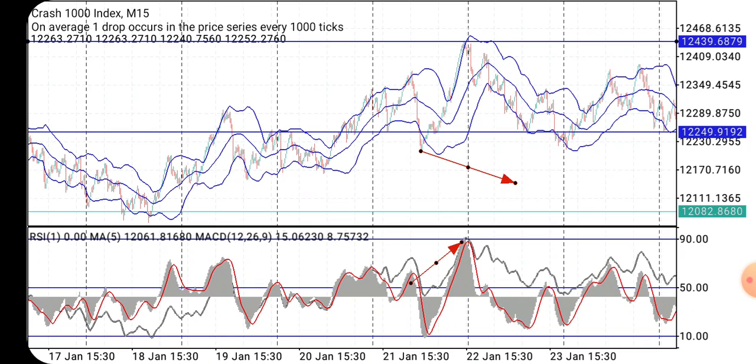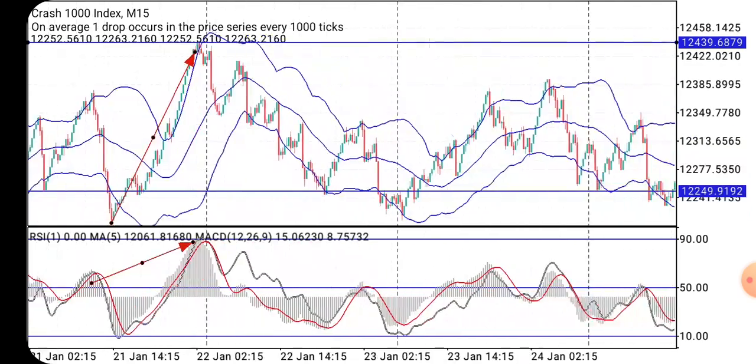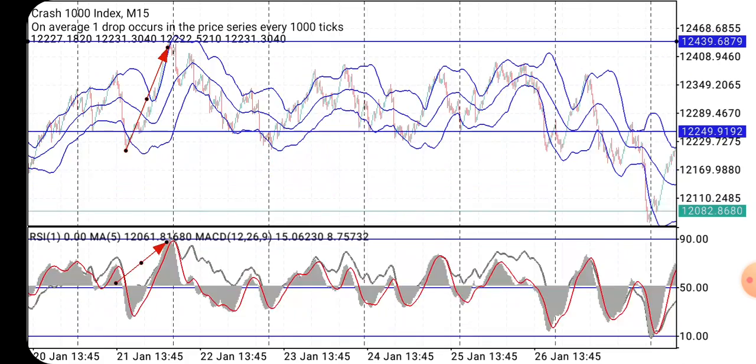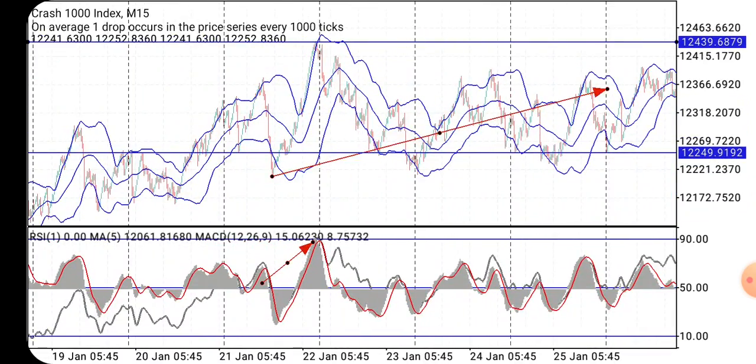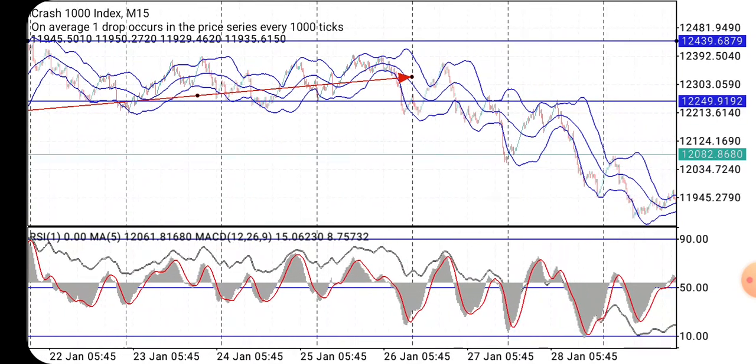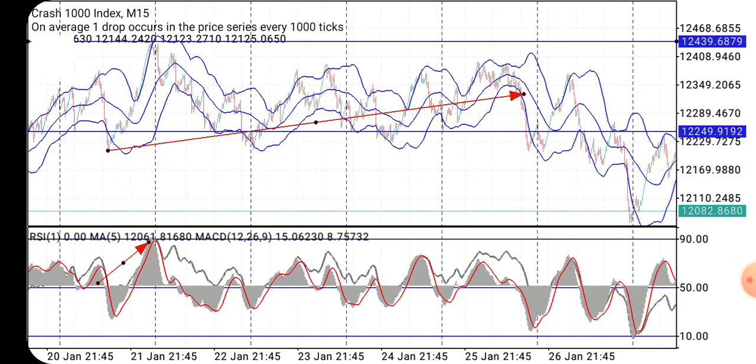That's another confirmation. So 1, we wait for the market to be out of the bands. 2, we wait for a rejection. Then if you like the indicators, 3, you can wait for the indicator to show you that the market is ready for a sell. Or we can use M or W formations, right? M formations being exactly these ones, these M's, you can see, right? So that's basically it.